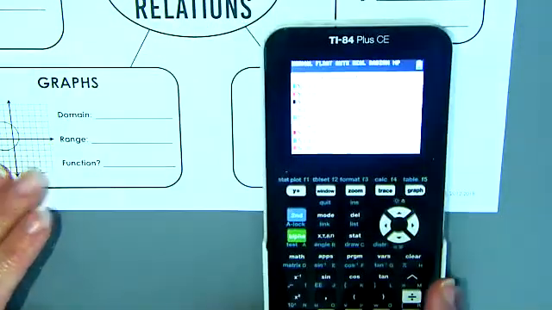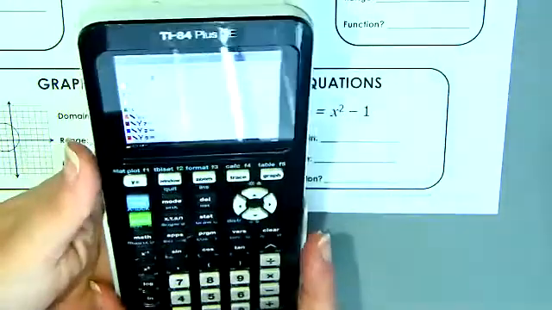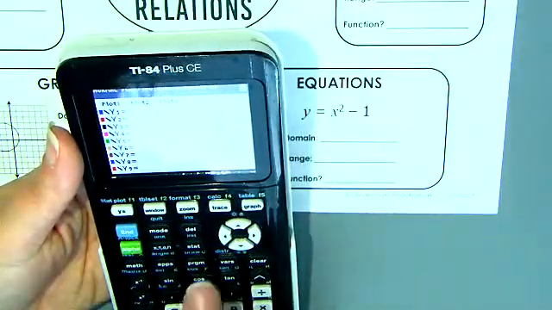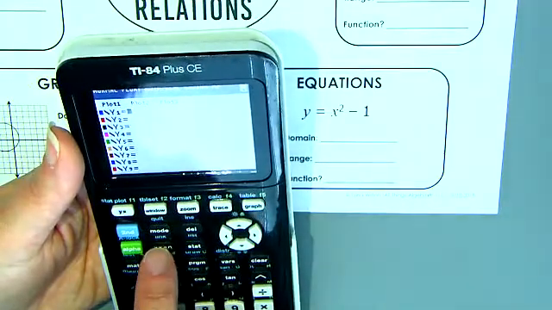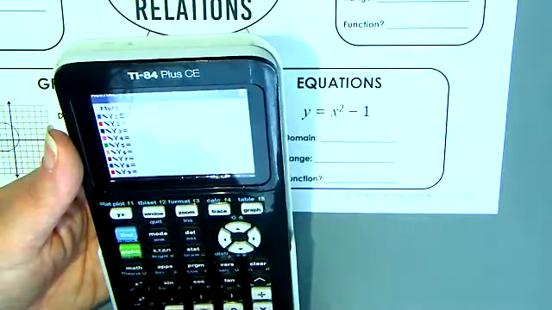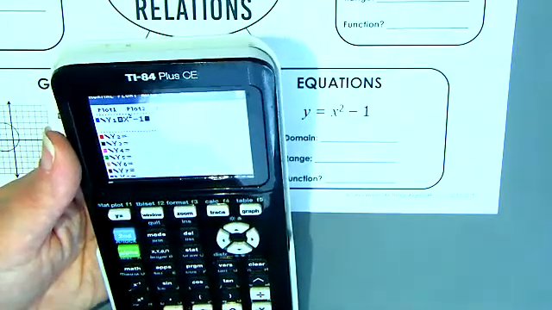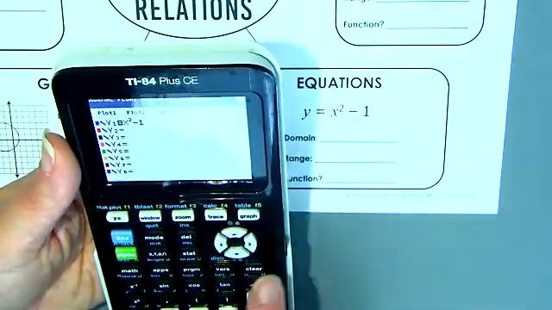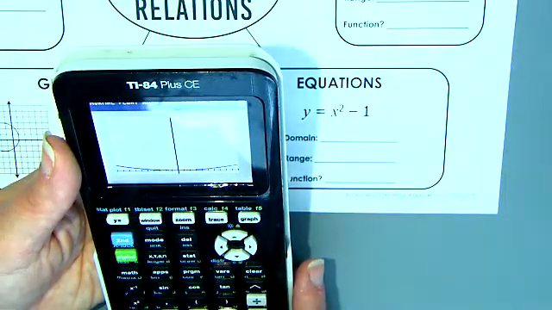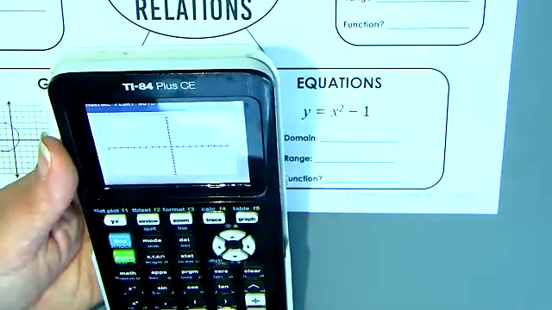Okay, let me see if I can get this to show. Or is it not going to show? There, it kind of shows like that. So I'm going to type in that exact equation, so I'm going to press the y equals button, the variable button, which is next to the green button, x squared minus 1. And when I graph that, I hit it, and then I hit graph. Zoom 6 for standard window, zoom 6.